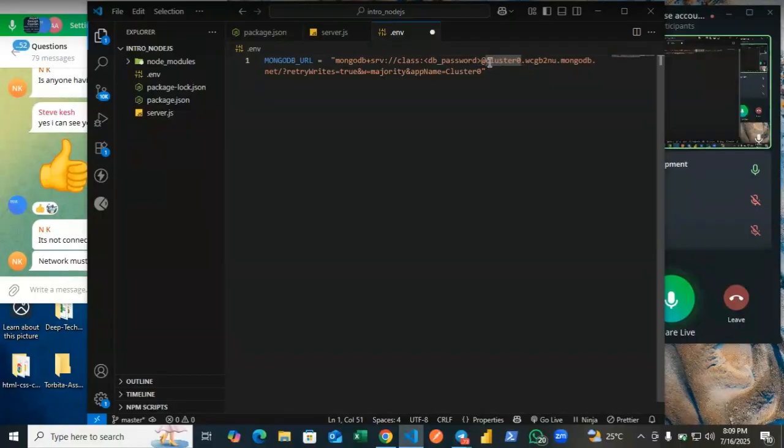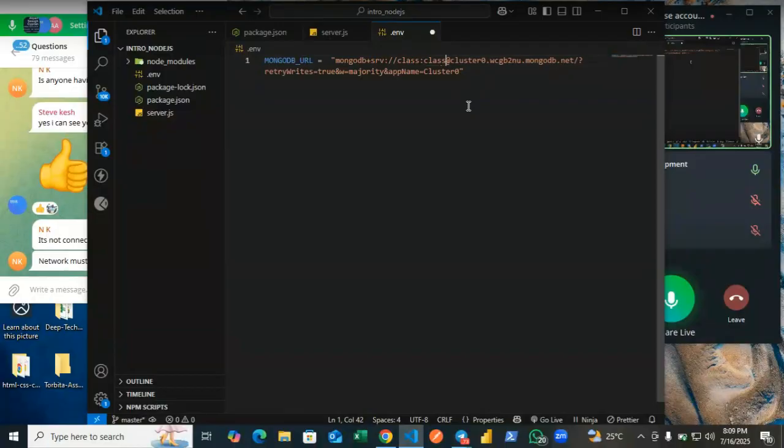Don't delete the @. Delete the greater than sign down to this less than sign. This is what you are going to delete by putting your password like that. This is how my password looks like.